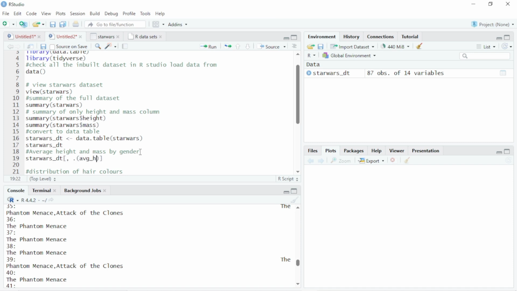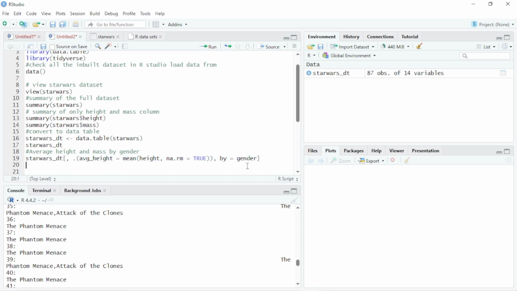Average height. So this is the average height by gender, and let's copy and paste this because we are running the same code again, with just a few differences.